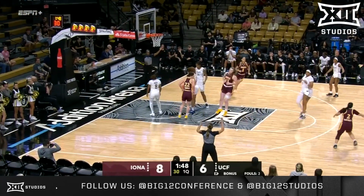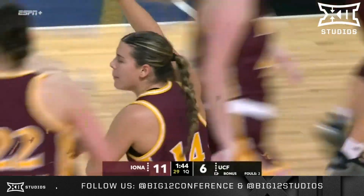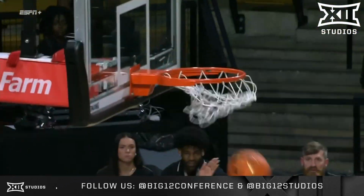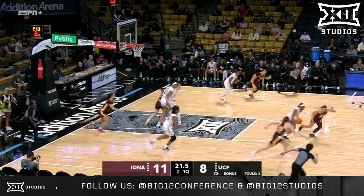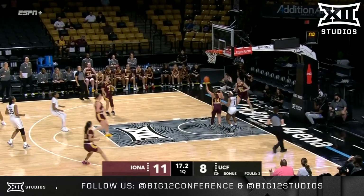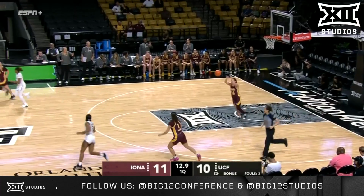And she'll try the triple, and she will hit from downtown, Maya Zaccanini. Her world is difficult, the Iona Gales, those post players down low. And right here, Maya Zaccanini just catching her rhythm in transition, getting right into her pull-up three-point shot. Trying to find Donnelly, it's gonna get poked away. The steal, Peterson. And Peterson all the way to the 10, the easy score here for the Knights.